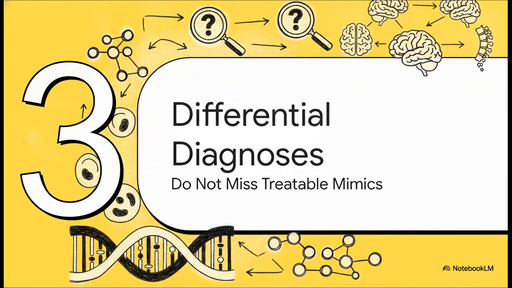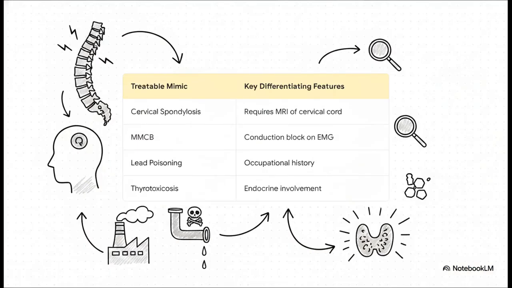All right, Section 3, Critical Differential Diagnoses. Because ALS is currently untreatable, the absolute most crucial point here is that you cannot afford to miss a treatable mimic, period. Let's look at a big one, cervical spondylotic myelopathy. Say a patient has osteophytes compressing the cervical cord. They can actually present with lower motor neuron signs in the arms, think wasting and fasciculations, and upper motor neuron signs in the legs, like spasticity. It perfectly mimics ALS, and that right there is why getting an MRI of the cervical spinal cord is absolutely mandatory.